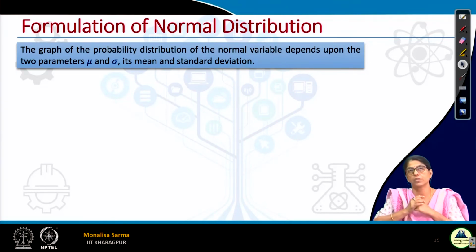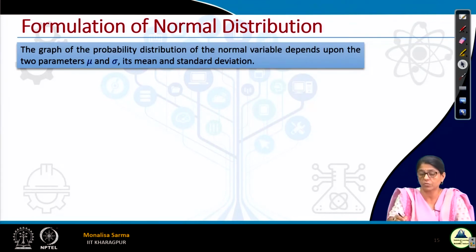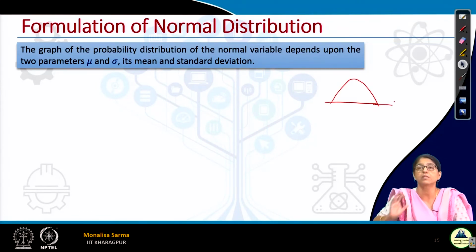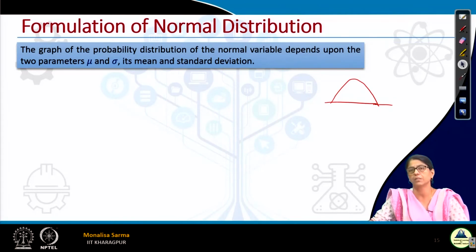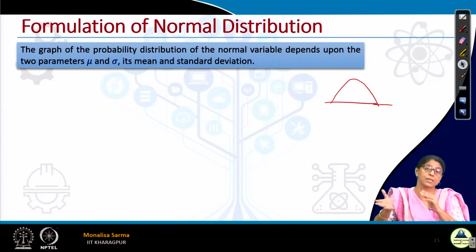So, talking of the normal distribution, the parameters that describe a normal distribution are basically the mean and sigma. Mean is the location parameter and sigma is the scale parameter. Here we do not have a shape parameter. Why? Because the normal distribution has just one shape, that is the bell shape. So, we do not have a special parameter to differentiate different shapes. Since the normal distribution has just one shape, no point. So, the normal distribution has just two parameters, mu and sigma, the location parameter as well as the scale parameter.